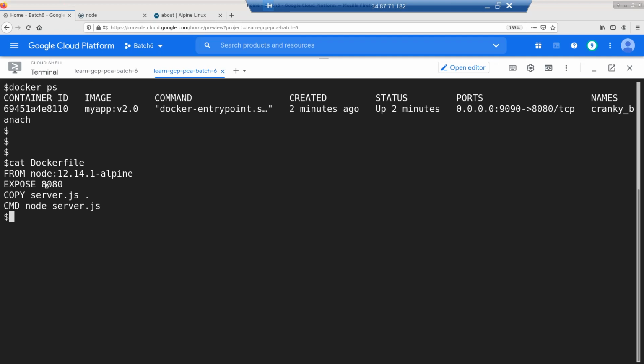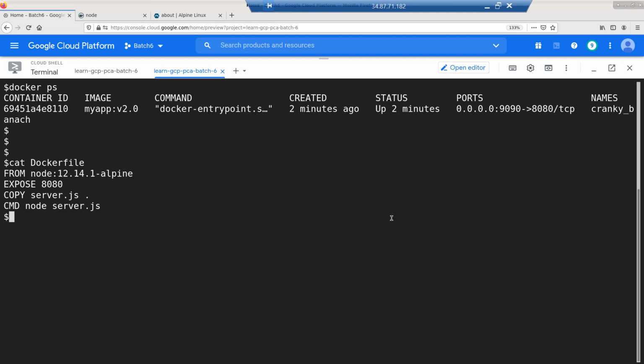So in our container, port 8080 is what is going to be listening. But in my host operating system, which is my cloud shell, port 8080 is not available. So I usually run it on a different port. When I use a different port, from my host operating system the port forwarding happens. It goes to port 8080 when it reaches the container.